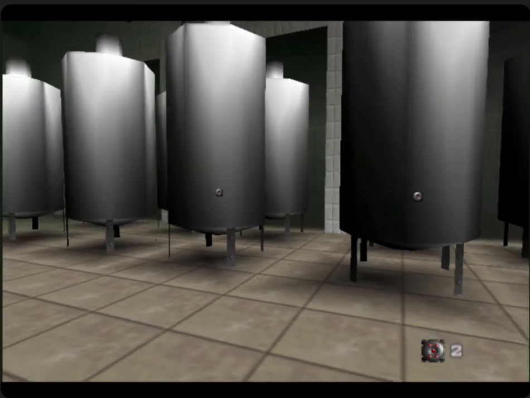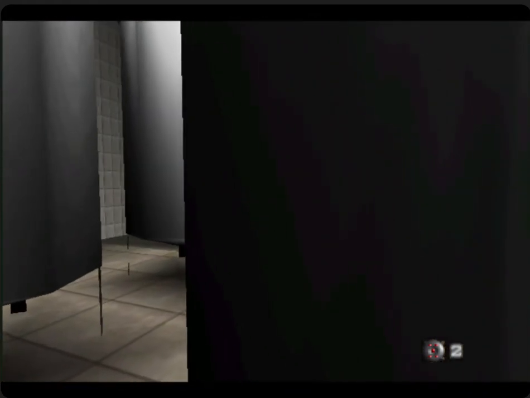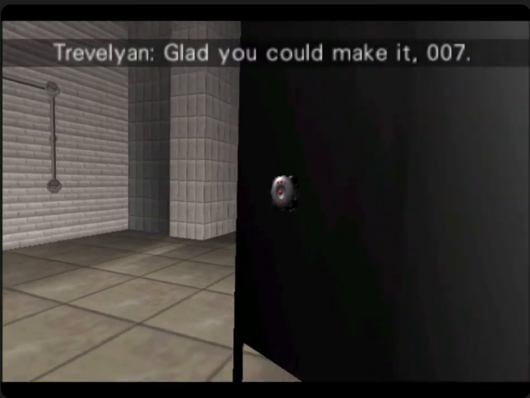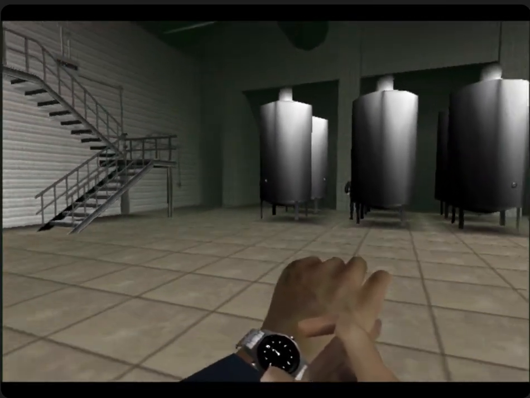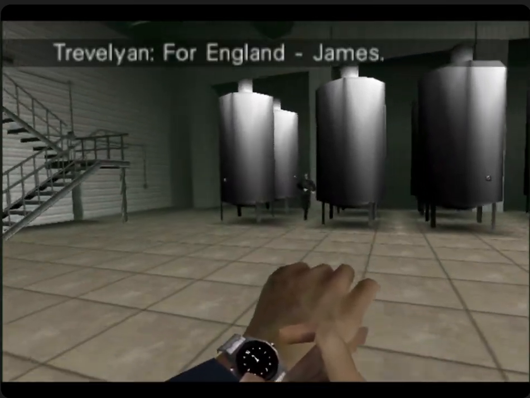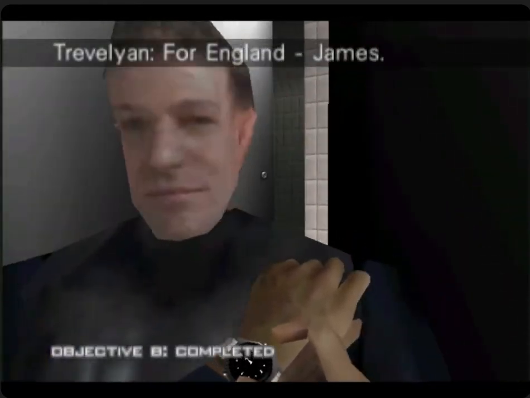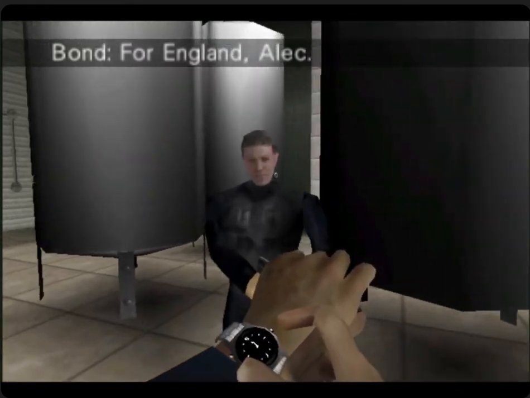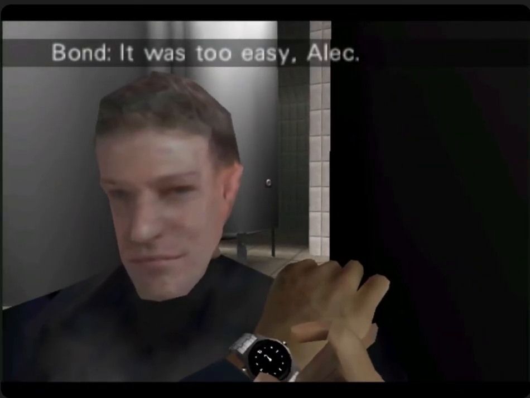Oh, that's okay, he's on your side, but he's going to betray you. Oh, I see. Good. One more. Okay. Nice, good job. Wait, you've got to talk to that guy for a second. He's going to betray you. For England, James. For England, Alec. It was too easy, Alec.